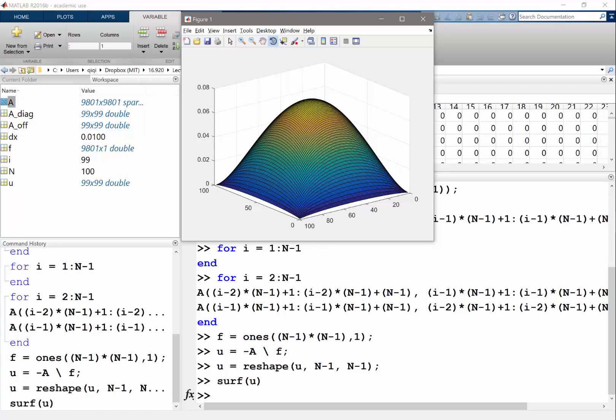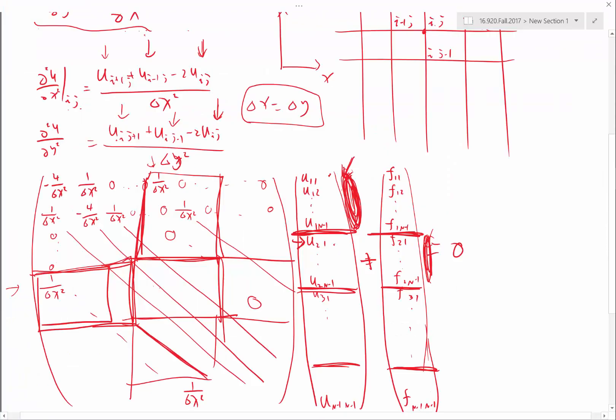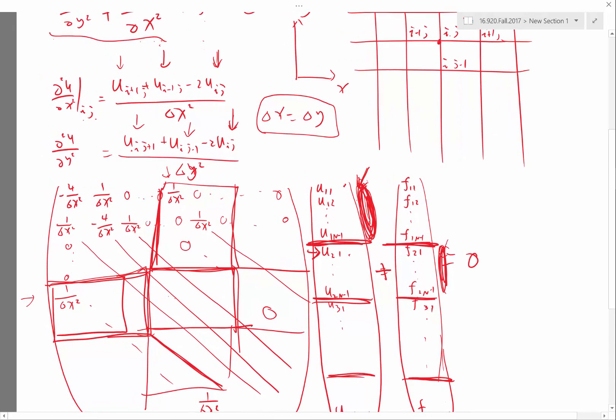Okay, any questions? Yes. Here we are assuming them to be zero, so that's what we see - all the boundary values are zero. By leaving them out, I'm assuming that if I have another term here, 1 over delta x squared, it would be multiplied to 0 so it doesn't affect the equation.